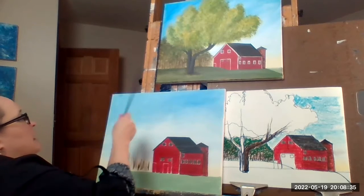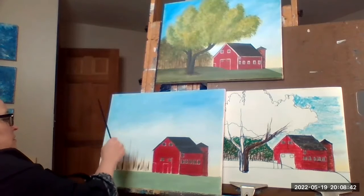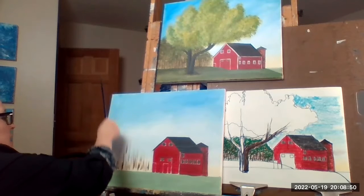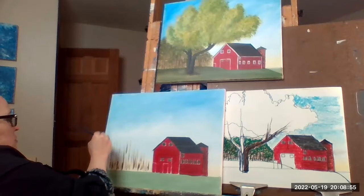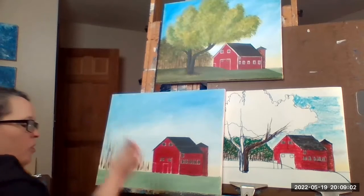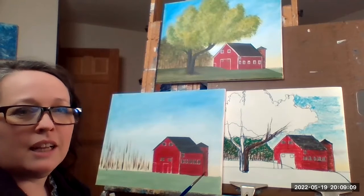All right. And I'm not going to be doing a lot of tree branches. I'm just doing the illusion that these are trees in the woods back there, just kind of in the back. So just little shorter ones over here, a little longer, taller ones as you get to the left. If you want to use your baby brush on this, you can do that too. You guys don't have to listen to what I'm doing. If you're more comfortable with a different brush, go for it. Oh, I'm sorry, these are brown. I thought I said that, maybe I didn't.